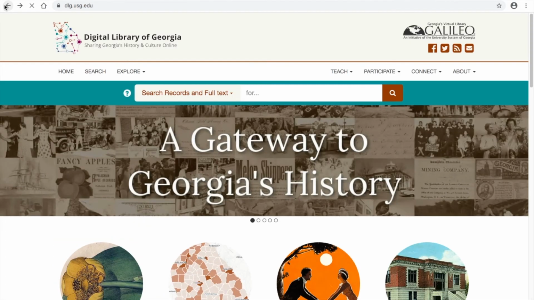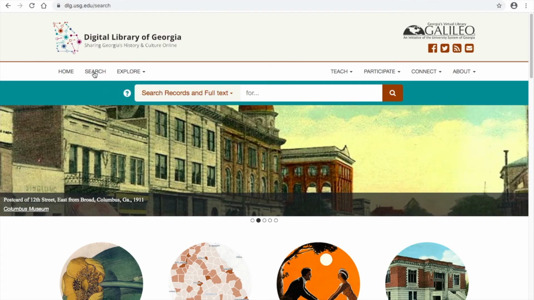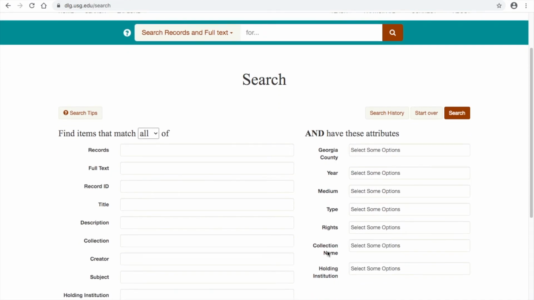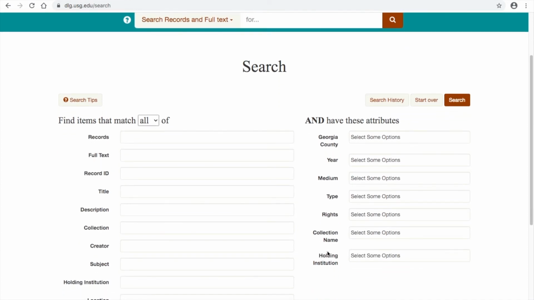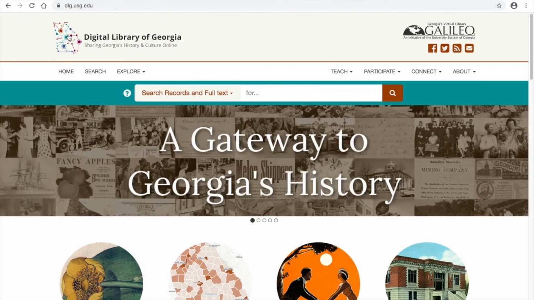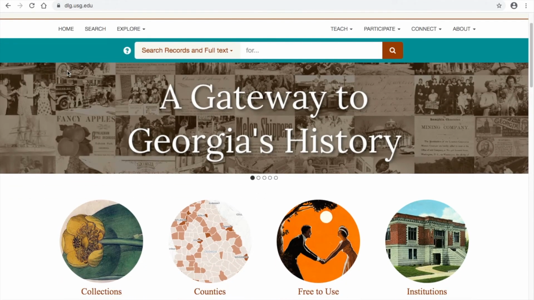For searching, there is a search bar on the main page, which will give you a general search, and you can also click the search button to do a more advanced search. Being able to pull up just the type of information you are looking for is a skill which is developed through practice. As students progress in their academic career, their opportunities for search will greatly increase. Attached to the Google Classroom is information on ways to get more out of searching databases.